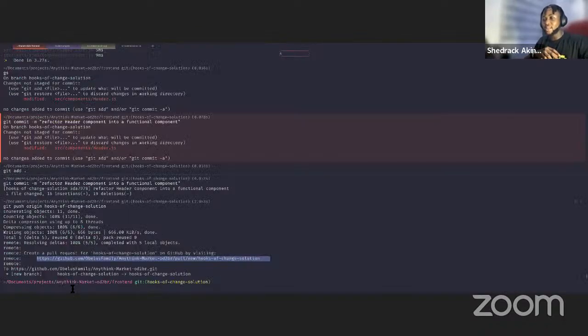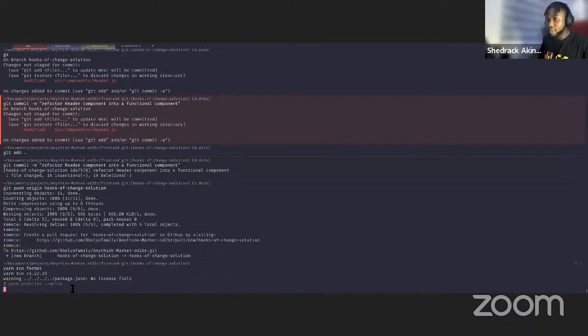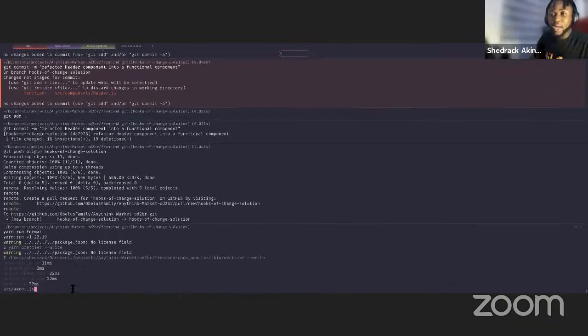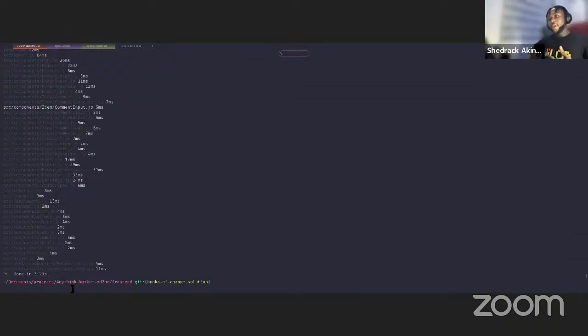So like I always advise, before you submit any code, we do a yarn run format, so that we are able to pass the lint tests, the lint test on GitHub. So we do a git. Okay, since this branch, one other issue we're going to have is we need to create another branch, because we've merged the PR to this branch, and we need to create a fresh branch so Nest can actually review it properly for us. So let's do that right now.